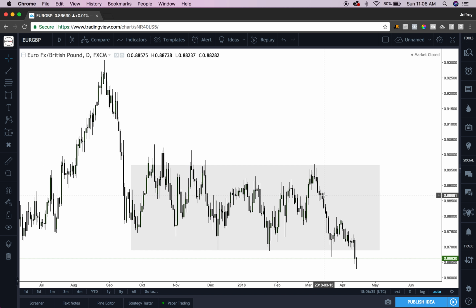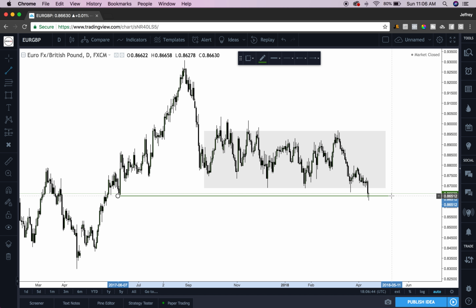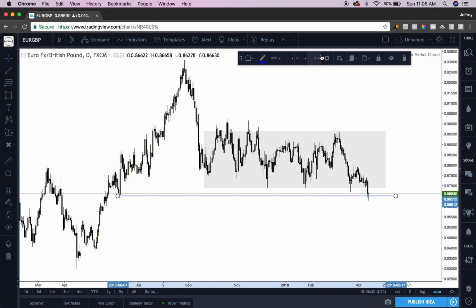Okay? So take a look at what we've got here, guys. We're in a consolidation, not moving. Okay? Then we broke the consolidation. We've got sellers in the marketplace now. So what that means is Euro GBP is likely to go lower. What would our levels be? Well, from here we're going to be targeting basically each daily swing low, if you're looking at a daily time frame to base your trade setup off of, if you do trade this pair.